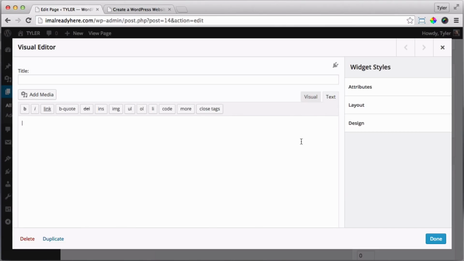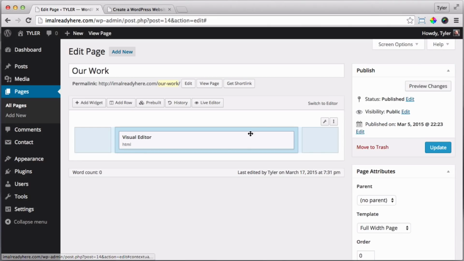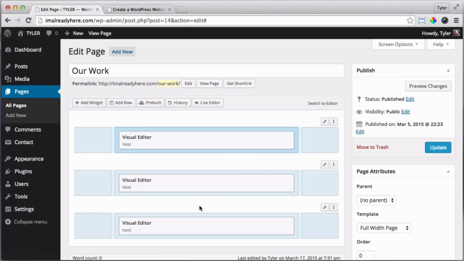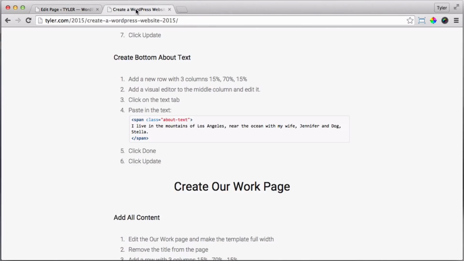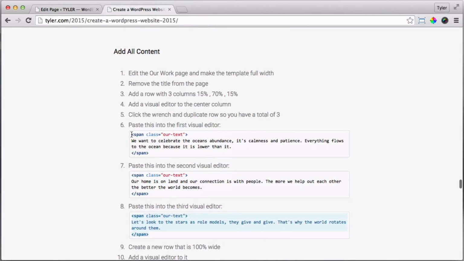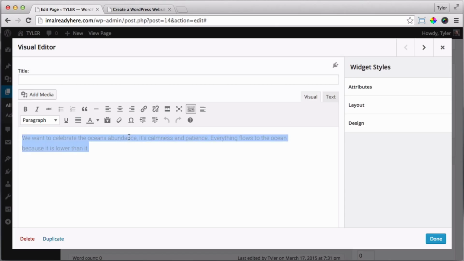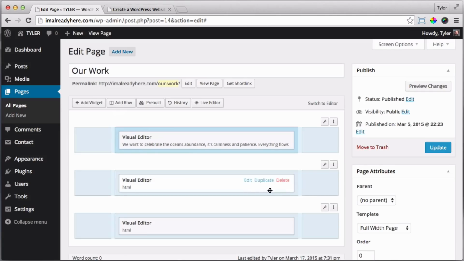Then we're going to click on Edit and make sure we click on Text, and we're going to paste in text. But before we do that, let's actually duplicate this a couple of different times. So let's go here and duplicate it again, because all these boxes of text are going to be the same. All right, so let's click on the first one and click on Edit and make sure we're in text. This is our span class R text. So you can put whatever you want in there, but let's copy and paste. Press Done. Oh, not yet actually. Go to Visual Editor, click on this a bunch of times so it highlights it all, and press Align Center, then Done.